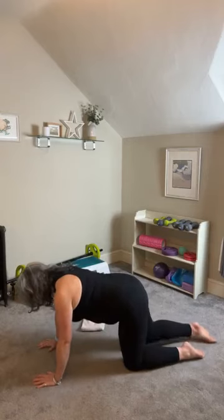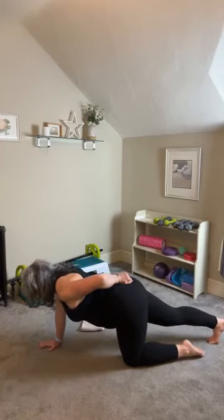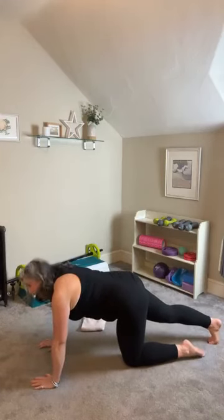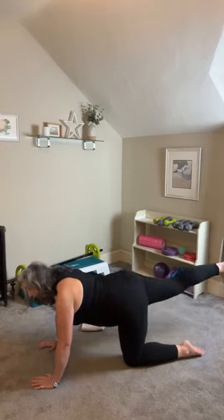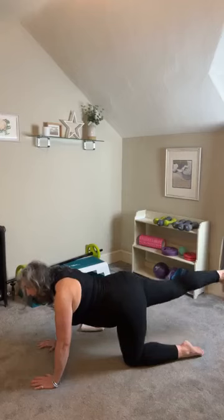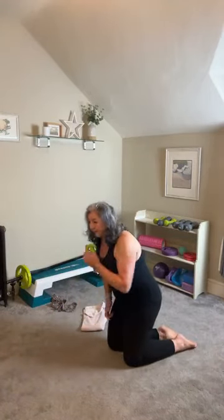Now, from that position, straighten your leg out. Keep it tucked under, okay? So you don't want to be in this position, because the minute this happens, you can see how your tailbone lifts, and that stretches your pelvic floor. We don't want that to be in place. You want to tuck it under, and you want to lift your leg up and down. Now, this is a piece of research that said working your glutes in this position is really good to help strengthen your pelvic floor. You want to keep your foot flexed, and you want to keep your tailbone tucked underneath, and you don't want to have that slump in your back, okay? So you want to pull up and hold, and you want to do that zip up all the time.